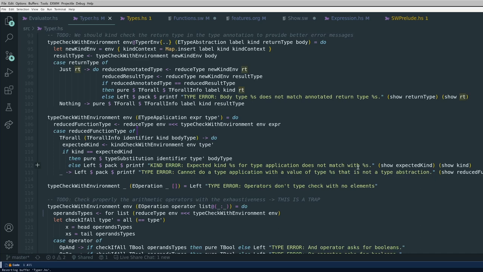Okay. Then we need to get the type of the argument, right? Then we also need to reduce it. We need to pick, you said the type of the argument, right? Yeah, we have the argument and we get its type. Then this type needs to be reduced also. We are not doing that. What we are doing is, after type checking the expression and reducing its type, we check for the arrow, which in our case is a for all. And if it is, we can check the type of the argument.